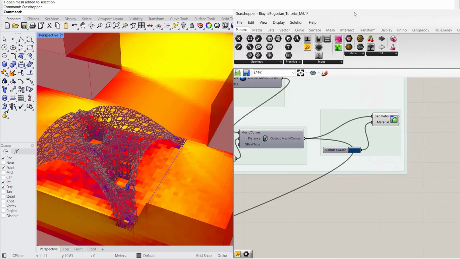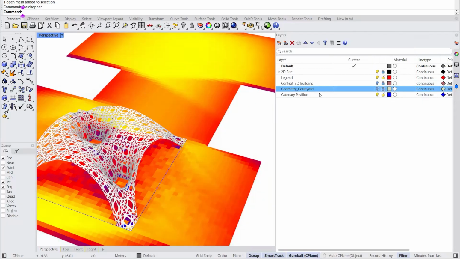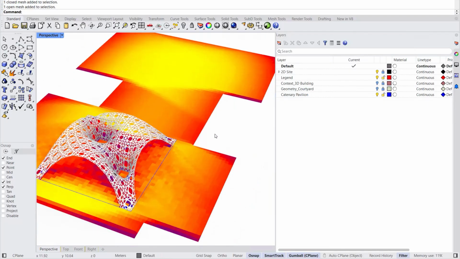So I changed the color here and I baked it. But if I come back to Rhino and without the Grasshopper preview, actually the material is going to be the material of my layer. So it doesn't by default embed color unless I tell it to. This mesh already has the color embedded, but custom preview doesn't allow you to embed color.